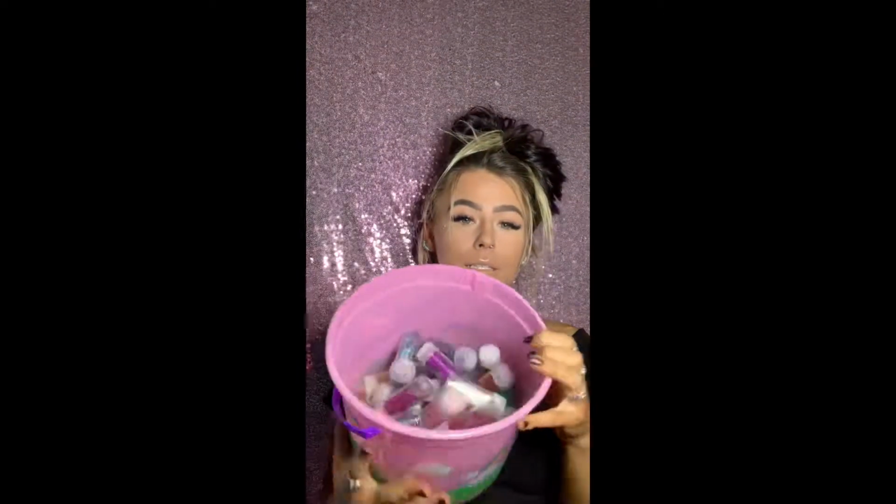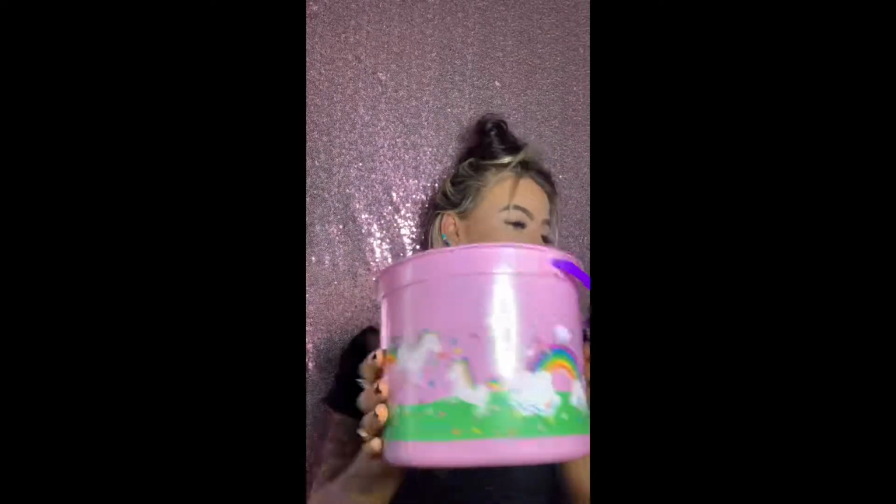All the colors. More colors. You know your girl loves glitter. She's got all the glitter you could ever imagine. Okay, I think that's it. So we got a whole bucket of glitter.